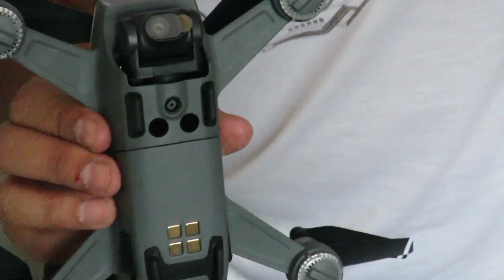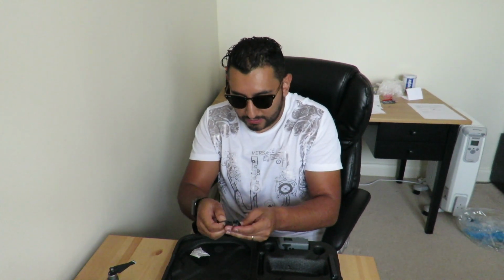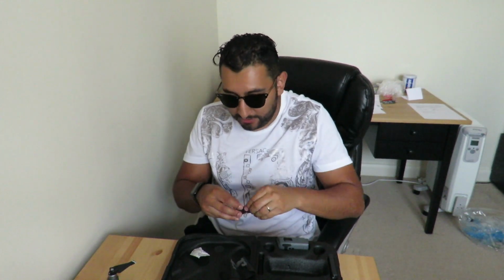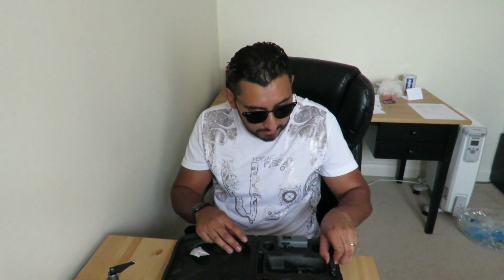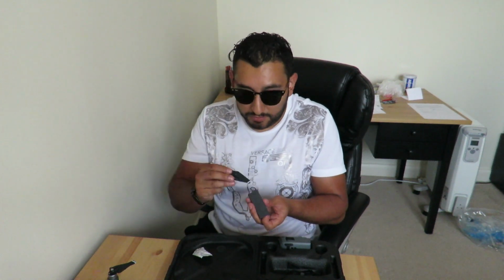Back of it. What we got here? Okay. We got a couple of spare propellers in case you go and break one. That shouldn't be the case, as I bought the propeller protectors for this case. What have we got here? Got another propeller, so all in all they give you 4 extra propellers. That's good. Actually, I paid for them, so.